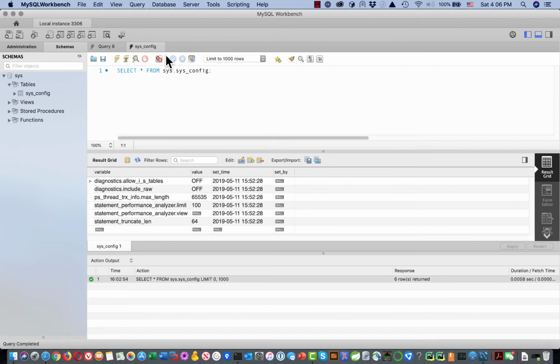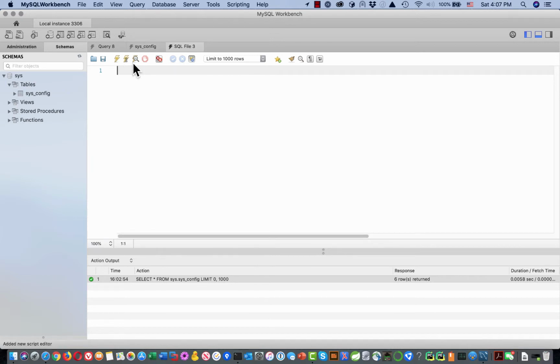Every time we create a query using the editor, every time we create a script, we typically want to get a new tab. So how do we get a new tab? Well, we can come up to this little toolbar area here, and the first icon gives us a new script editor tab, and you get a blank one. Okay, I think this is good. So let's close this.